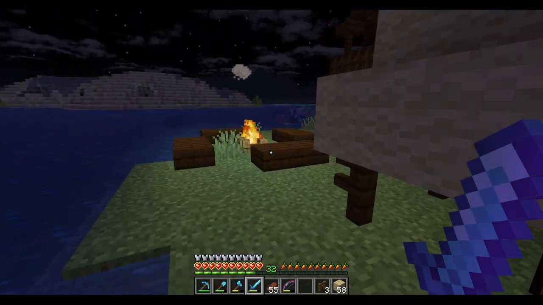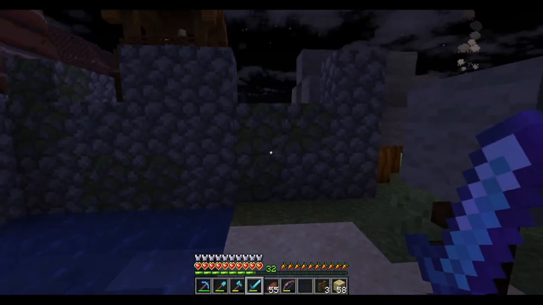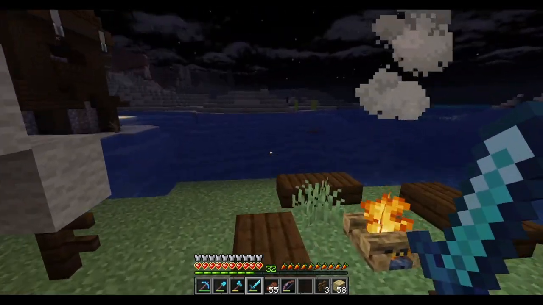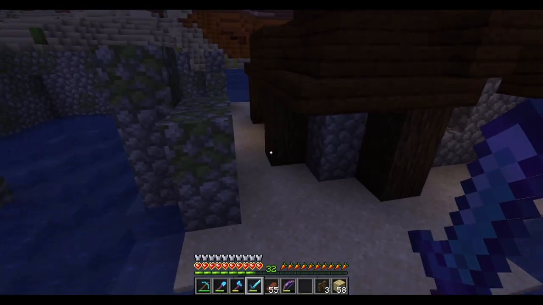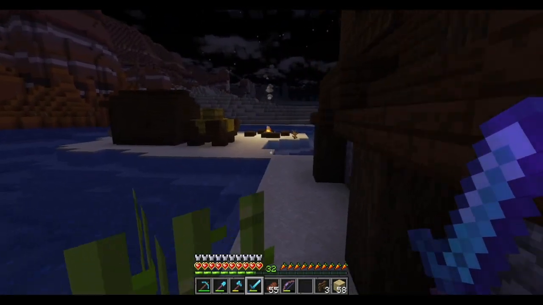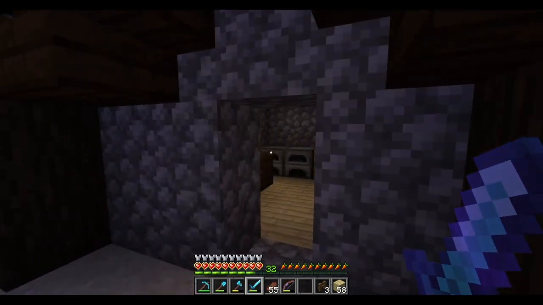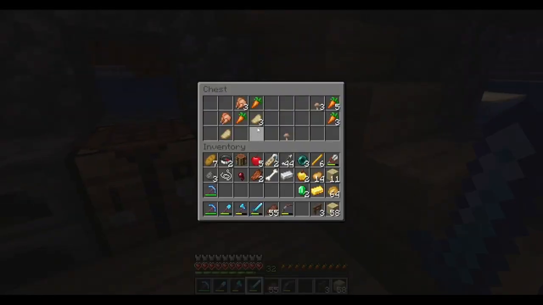Alright. What is this thing? What am I looking at right here? Shoot. Alright. Pop. Seriously, what is this? Is this even a house? There's an entranceway right here.